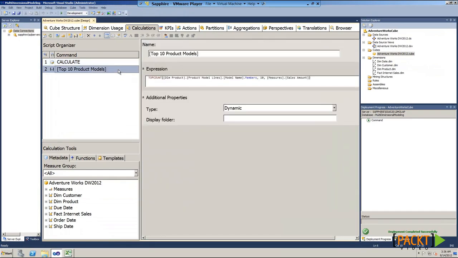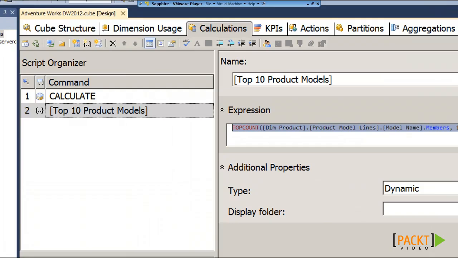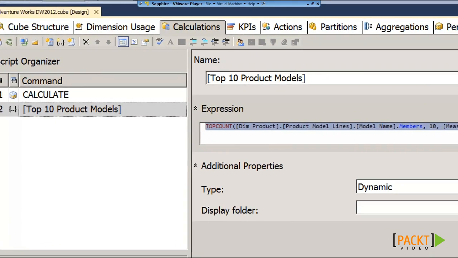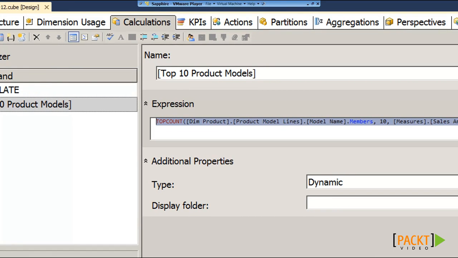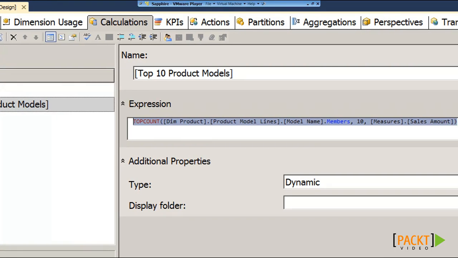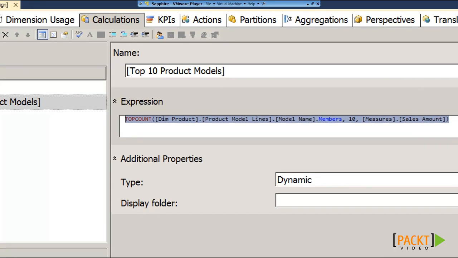Here is the example which we saw earlier in the Excel worksheet. We are interested in the expression, which we see here. This expression is created using MDX. It is using the function topCount, which returns the top number of members dependent on a particular criteria.